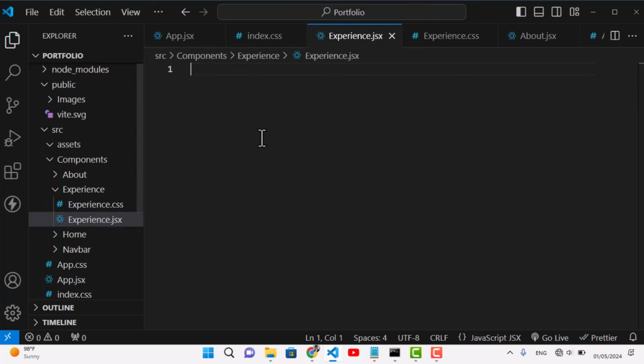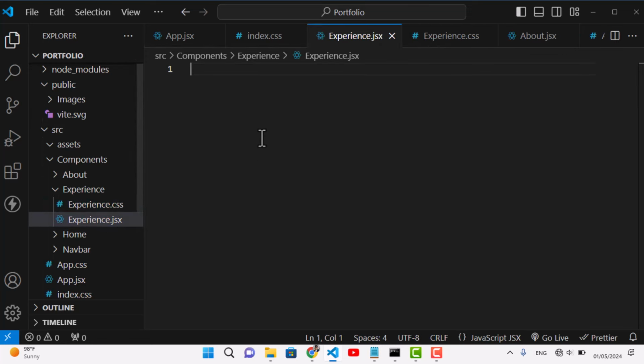And inside this now we will create the skills or the experience, whatever skills you have. So we will just list those skills now. To list those skills, we will create the article element.